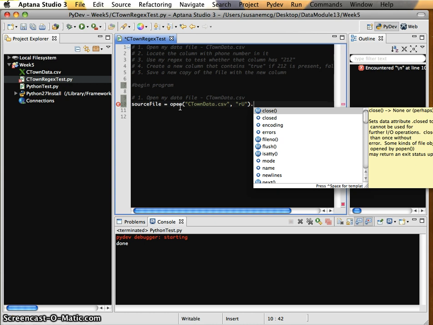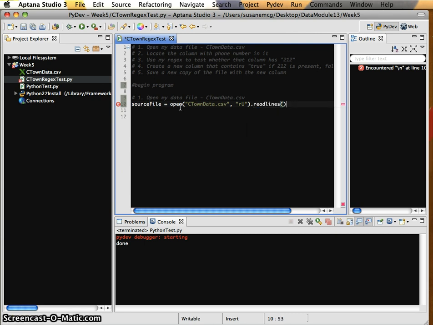And that's something that happens naturally in our spreadsheet programs and in OpenRefine. But here we actually need to be explicit with the program and say, listen, I want you to take that file and read it in one line at a time, using anything that looks like a new line character to break it into rows. So we do have to be a little bit more detailed. We're working with a lower level language here. We have to be a little bit more specific about what we ask the computer to do.